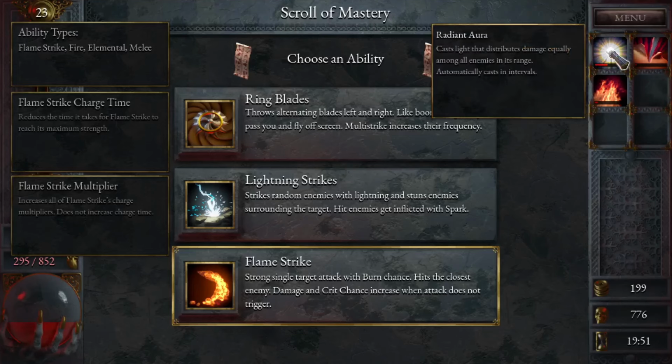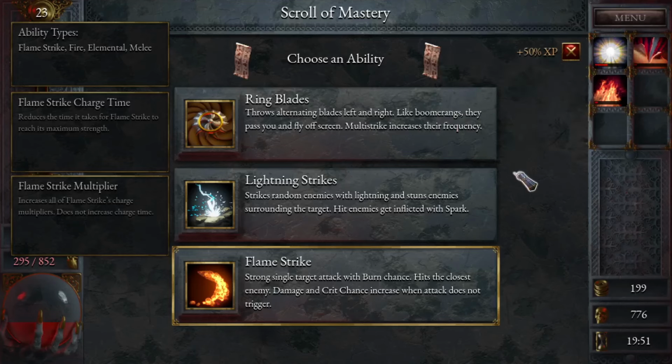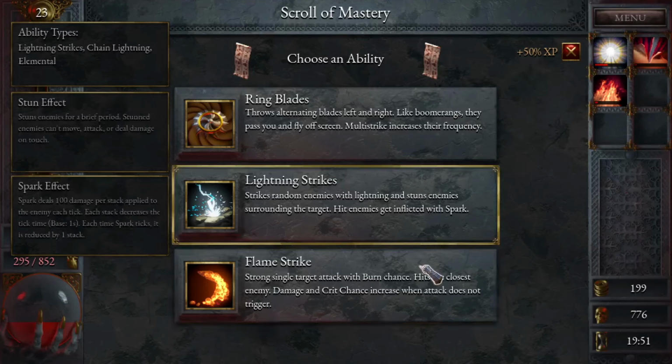And I thought I had Radiant Aura to 3. I may have just gotten unlucky. I don't think we have Transfixion or Dragon's Breath to 3. I just picked it up out of habit. So, kind of a skill issue there.